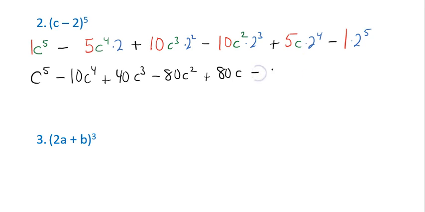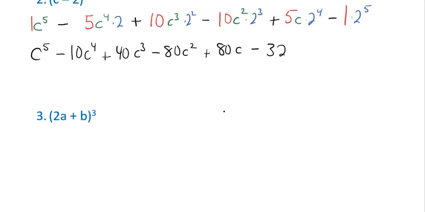And then minus 2 to the 5th. 2 to the 5th is 32. So this is the simplified version. Okay. You can't look at this one and see that the power was 5 if you're adding those. You have to look at this line and say, okay, 4 and 1 was 5, 3 and 2 was 5, 2 and 3 was 5, if you're checking that.